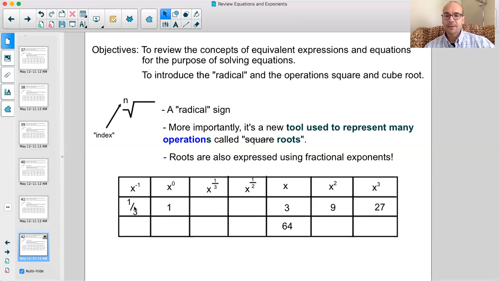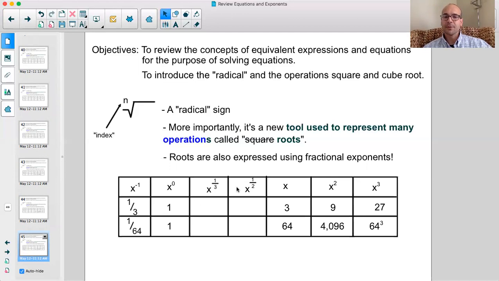If we were talking about squaring 64, that's a big number, and it's probably about the biggest I would want to write. So if I was going 64 to the 3rd, I might just write that instead. But working backwards off of that, well, let's get those out of the way first. Working backwards off of that, x to the 1/2 power, in this case 64 to the 1/2 power, is saying I'm thinking of 64. I'm thinking about breaking it into 2 equal pieces. But it's not dividing it. It's what 2 equal pieces multiplied together makes 64. Say that again. What 2 equal pieces multiplied together makes 64.